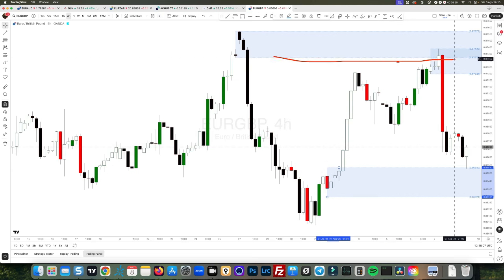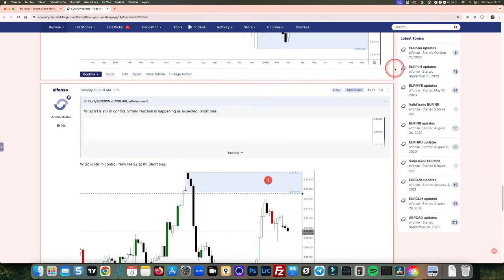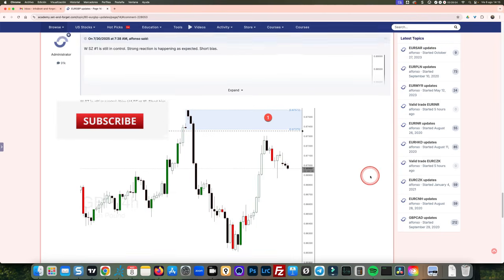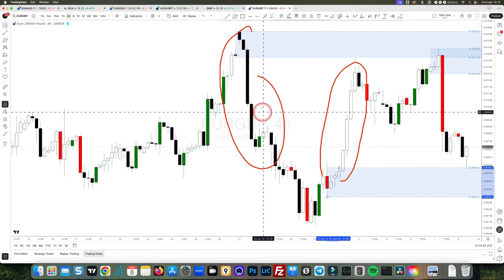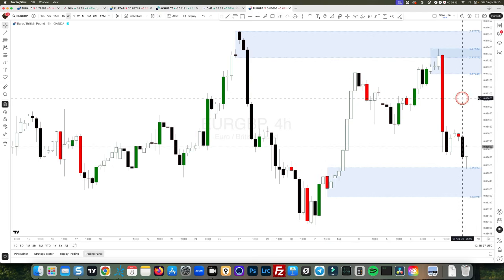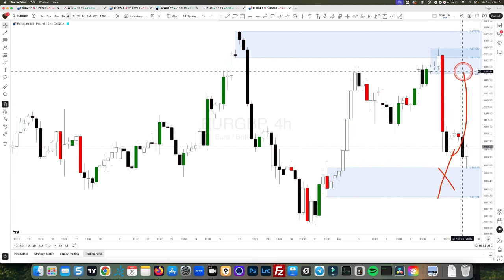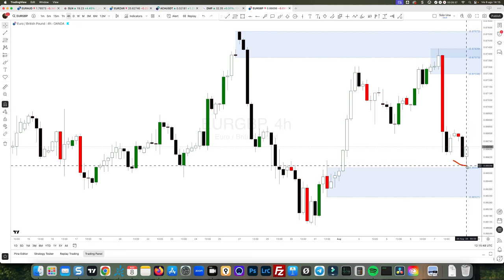And if you took a short from the top, which we suggested here last Tuesday, probably the 5th of August 2025, we should be getting out of the trade. Why? Because this is the strongest impulse after this one in the last couple of weeks. Okay, so we are expecting this. We should be getting out of the trade. I mean, we shouldn't be greedy and say, oh wow, this is going to be eliminated, the pullback is not going to happen, I'm going to hold this position until down there and make a lot of money. Well, that doesn't work like that. Okay, you have strong obstacles. The most logical thing to do, like here on the 4 hour, is to get out of the trade.